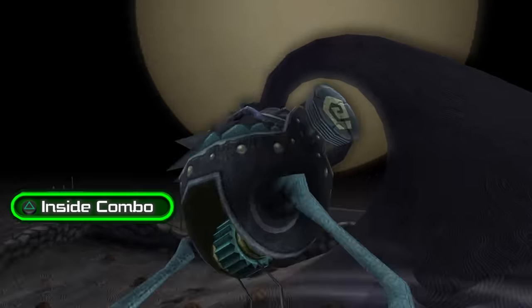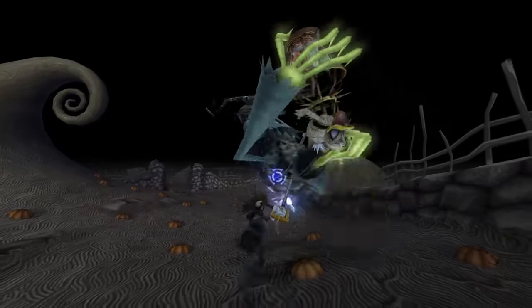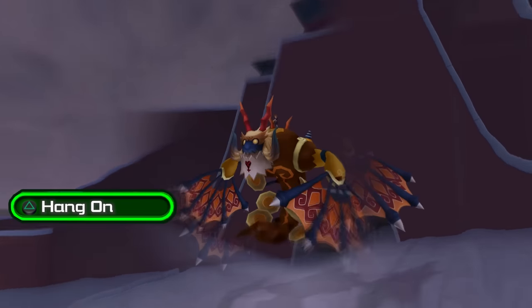Inside Combo. This is the one where you jump inside of the Heartless's mouth that ate up Lock, Shock, and Barrel. It just quickly stuns it for a little bit, giving Sora a chance to attack. It also happens really fast too, one of those blink and you'll miss it reaction commands. This fight is okay.